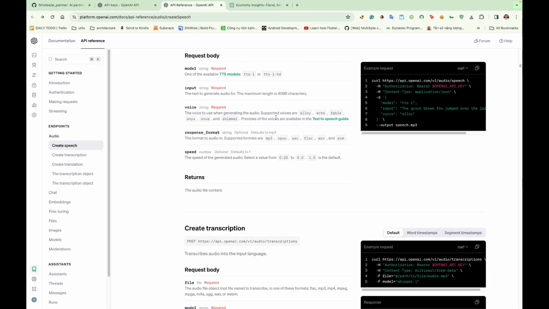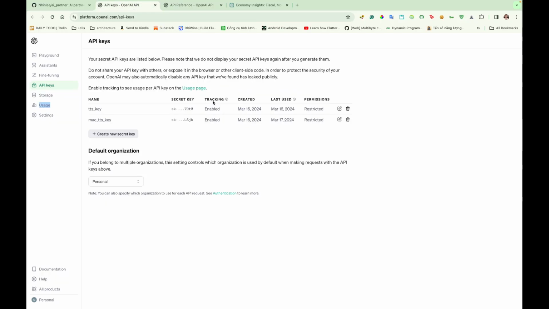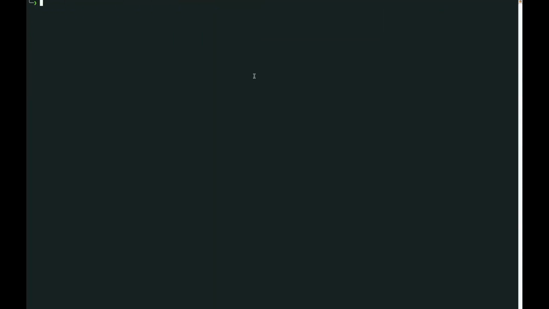Step by step. First, you need to get your OpenAI API key from the platform.openai.com website. Of course, you need to make sure you have the OpenAI key to send the request, because this is the authorization method of the OpenAI API. Second, you need to go to the terminal.